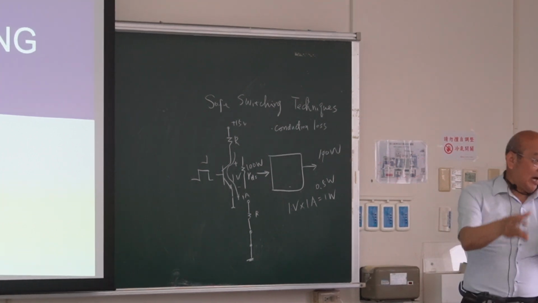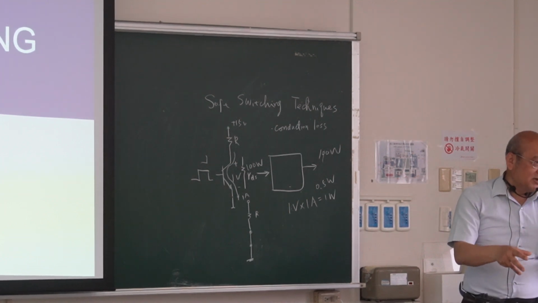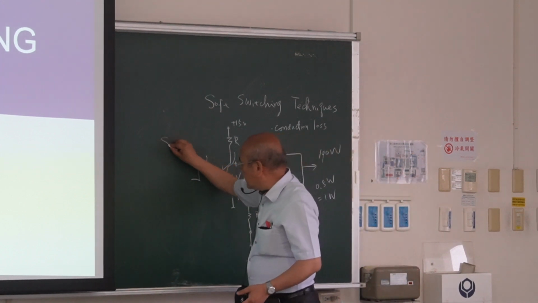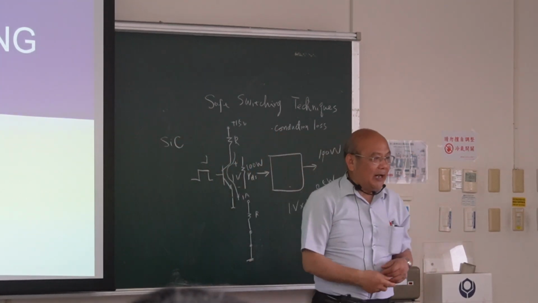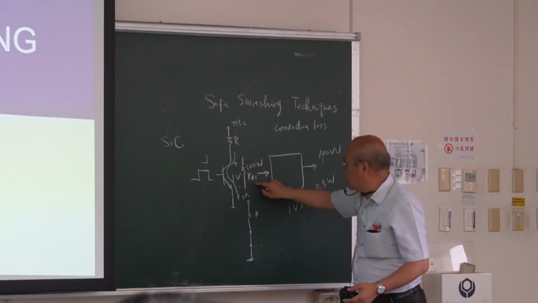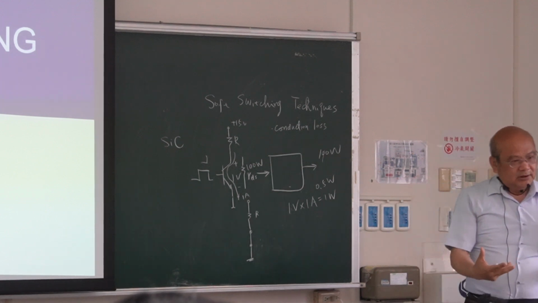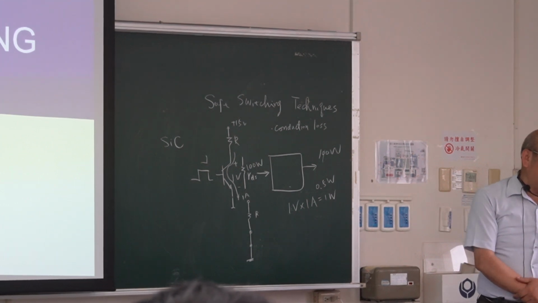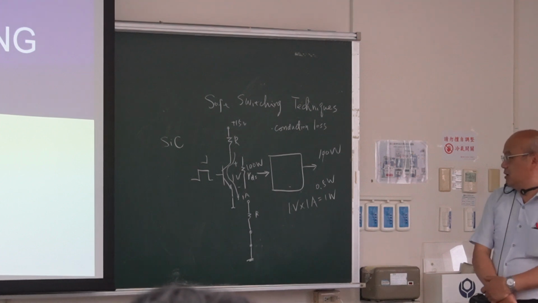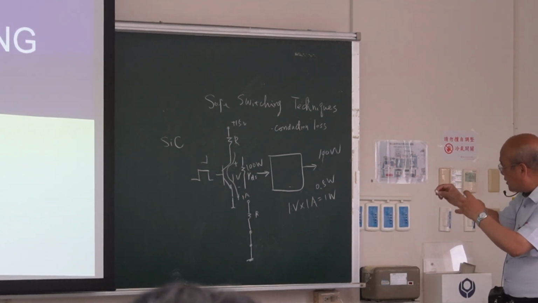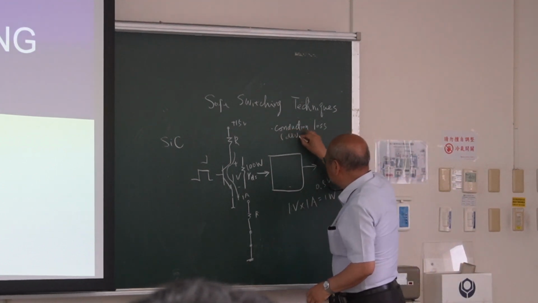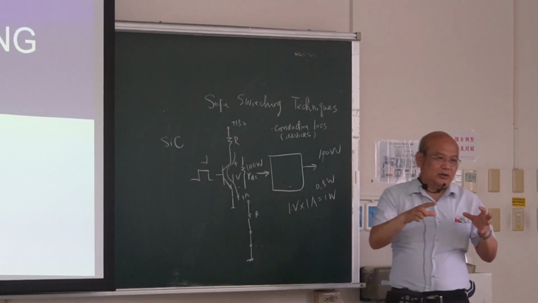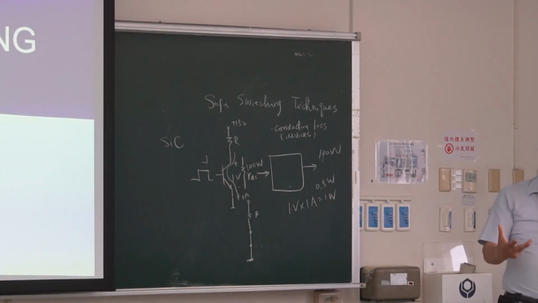Only power device guys, they develop the process. So they say, this is not good, then I can give you SiC, silicon carbide. The silicon carbide can reduce the RDS. Then I can get lower conduction loss, but the price becomes 10 times. So do you like to buy it? You say it is too expensive. So if you want to reduce conduction loss, only device guys, you have to change the device. But we are users. How can you change the device? You have no ability to change the device.